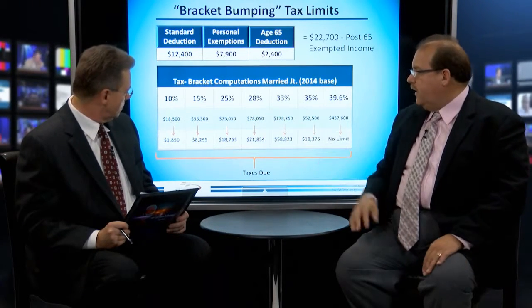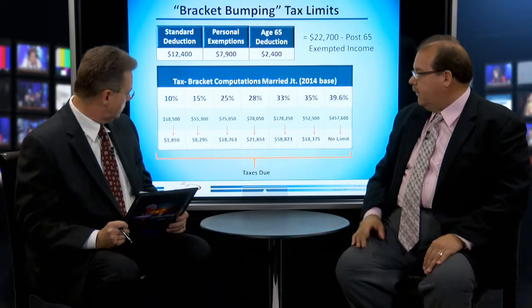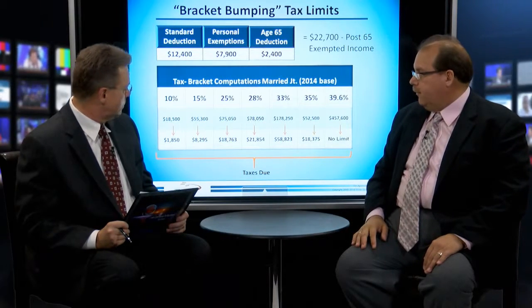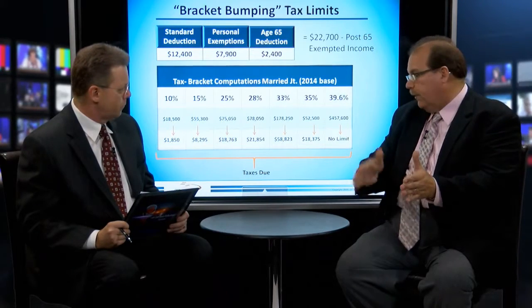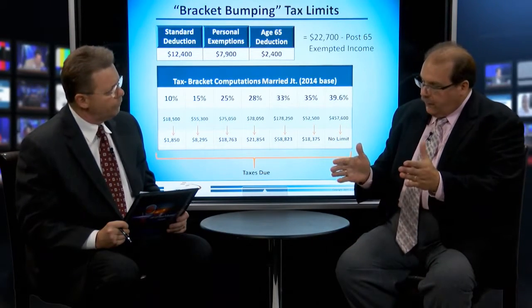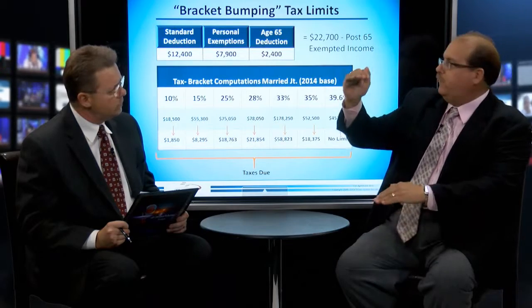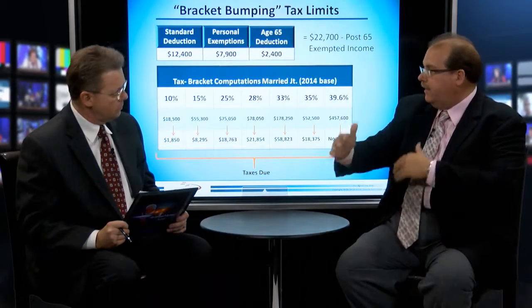And then I've got 55.3 in the 15% bracket before I tip over into the 25% bracket. So one of the things that we focus on when a client retires before age 70 is we ask ourselves, are there opportunities to create all the cash flow they need to maintain their standard of living and their lifestyle? And there's a way to do that depending on whether they've got at least two classes of money. They have non-qualified dollars, and do they have pre-tax dollars?